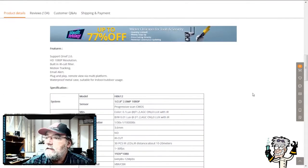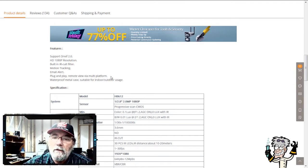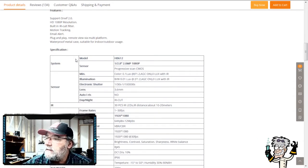So, okay, here's the features. Okay, it says that it supports ONVIF 2.0, high definition 1080p resolution, built-in IR infrared cut filter, motion tracking, email alerts, plug and play, remote view via multi-platform. I'm not sure what that's supposed to mean, other than I'm guessing that you can use or view the cameras on multiple systems, like maybe your phone or Windows or Linux or whatever. We'll get into that. Okay, so it says it has a waterproof metal case suitable for indoor outdoor usage.